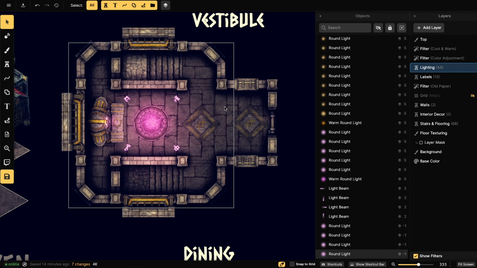So the vestibule is basically like an antechamber, the entrance hall, or the entrance room you go into when you first enter. For my dwarven setup, I wanted to have a statue, like a little worshiping shrine with a torch or a big brazier on the floor right here with some lighting.